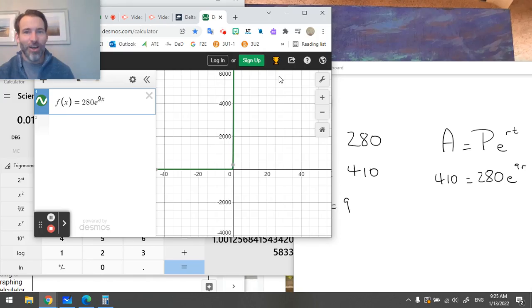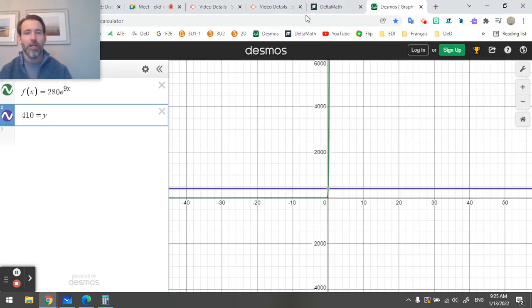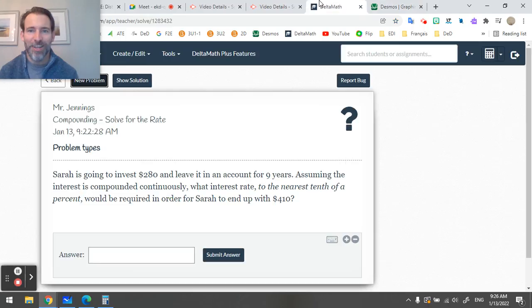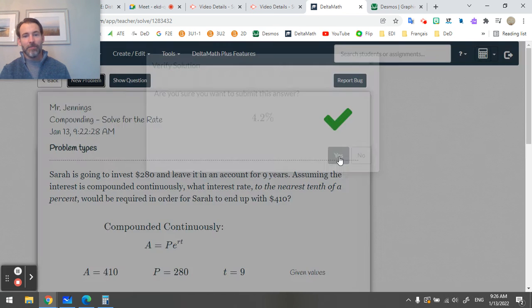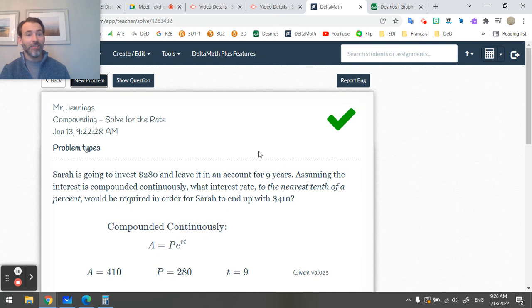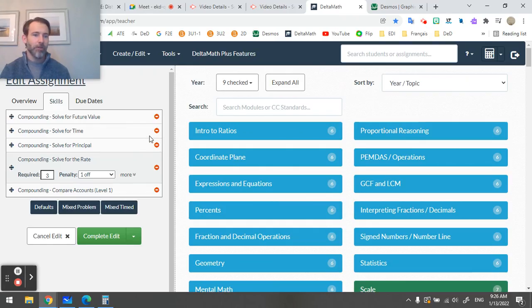Hooray! Always know what kind of numbers you're looking for. I said it's going to be between 4 and 6%, and it is. I was like 6%, and then I was like, no, it should be lower, maybe even as low as 4. Cool. I made a good guess. 4.2%. Let's put it in. To the nearest tenth of a percent. Well, I can give you the nearest tenth of a percent, Mr. Desmos. Very cool. So that's how you do it.